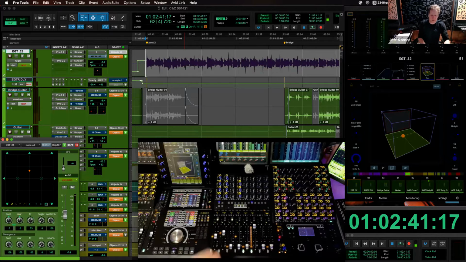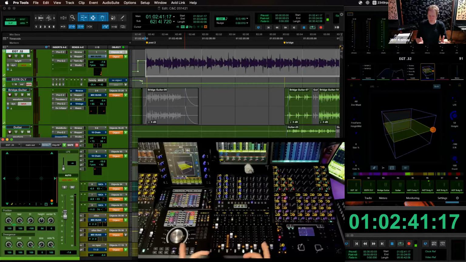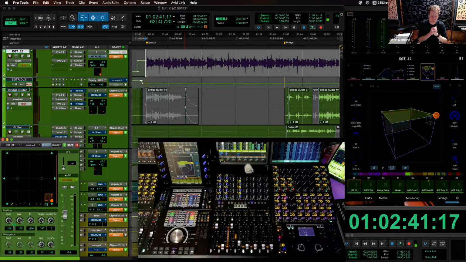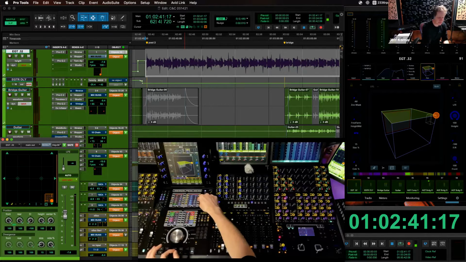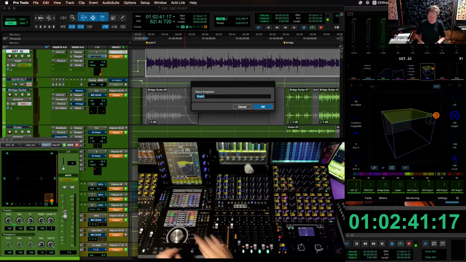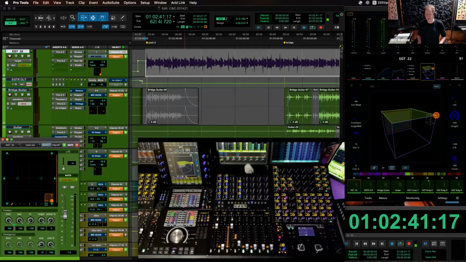Okay, so let's do the same thing again. I'm going to go back to clear, kind of zero this out. Let's say we're going to do something different. We're going to go way back here, up high, center percentage is down to 0, et cetera. Size grows a little bit, whatever, right? So that's a totally different treatment. Same idea. We can hit capture, and now say save snapshot and dump that into the second location. Now, as always, I would rename that and give it an appropriate name, depending on whatever the treatment is for whatever the element is that you're working on, right?